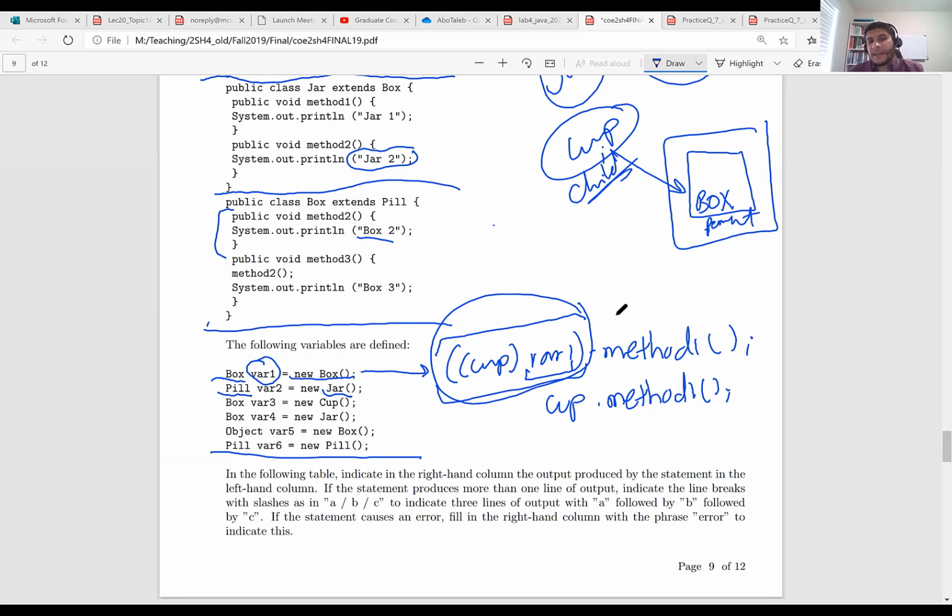So the rule we said is that a child object is of parent type, but a parent object is not of child type, right? So let me open the example we had in the lecture to connect this with the lecture. I guess it was in this one. Was this one?